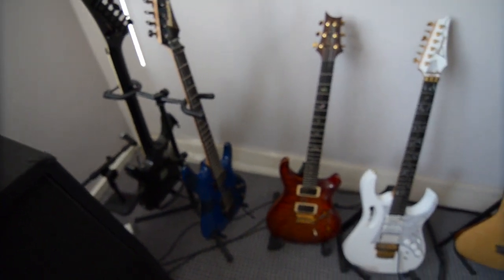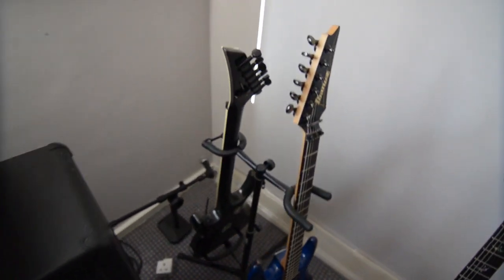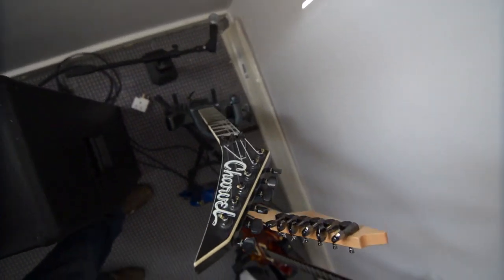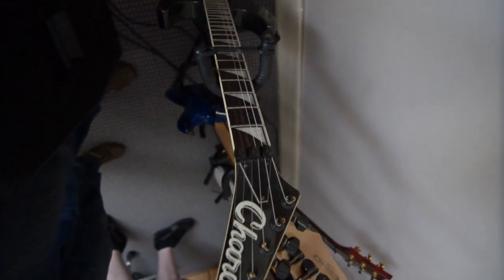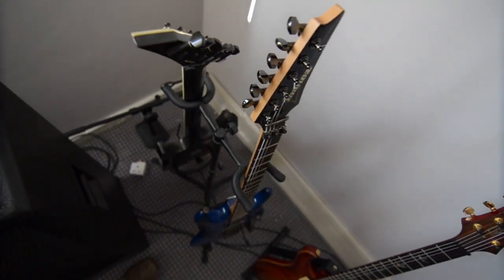And then there's the guitars. We've got a 650 Custom from Chabelle over in the corner there, which you might not be able to see so well, but we can go over it — we have the technology. Absolutely love that guitar to bits. It was the first serious guitar I ever owned.